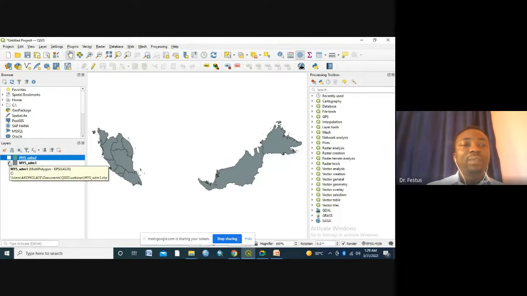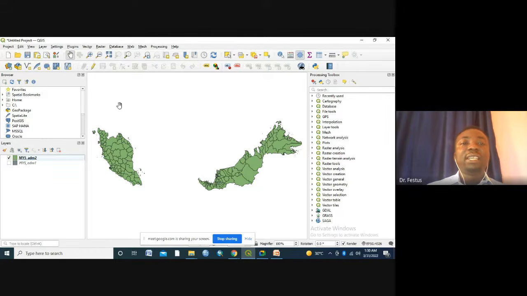And then if I check this ADM2 and uncheck ADM1, I'm left with the local government, or the district shapefile or the district layer. Now, because it is already inside QGIS, we don't call it shapefile again, you call it layer, because it's now a layer in the QGIS software. Outside QGIS software, it can be called a shapefile, but now it is a layer because it has been imported into QGIS.